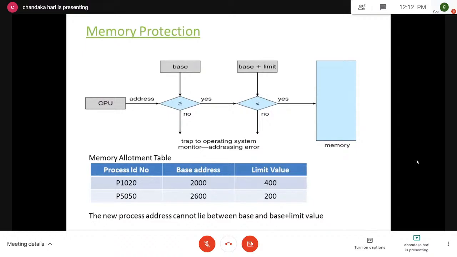Let us take an example. If a program is copied in some area, 10,001, 10,002, and so on up to 10,150, the program size is 150. Now your program is located at 10,001 to 10,150. Due to fragmentation problems, your program is now moving to 20,001 to 20,150. Then what you need to do?